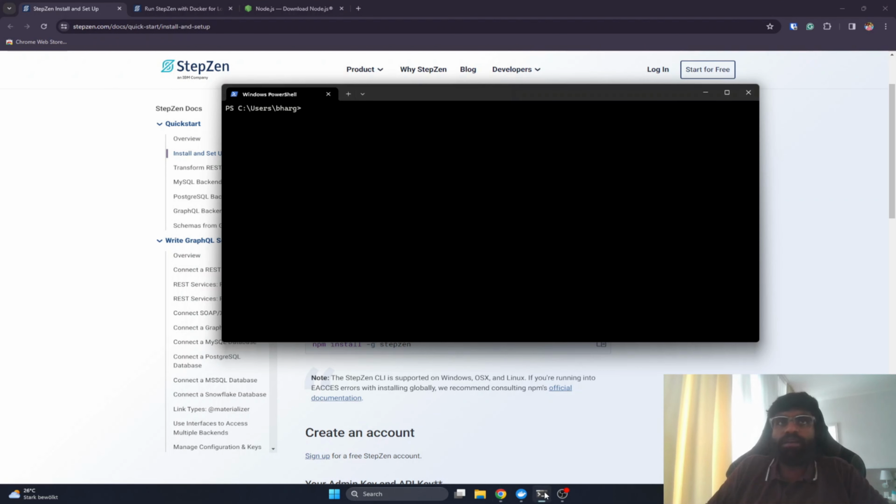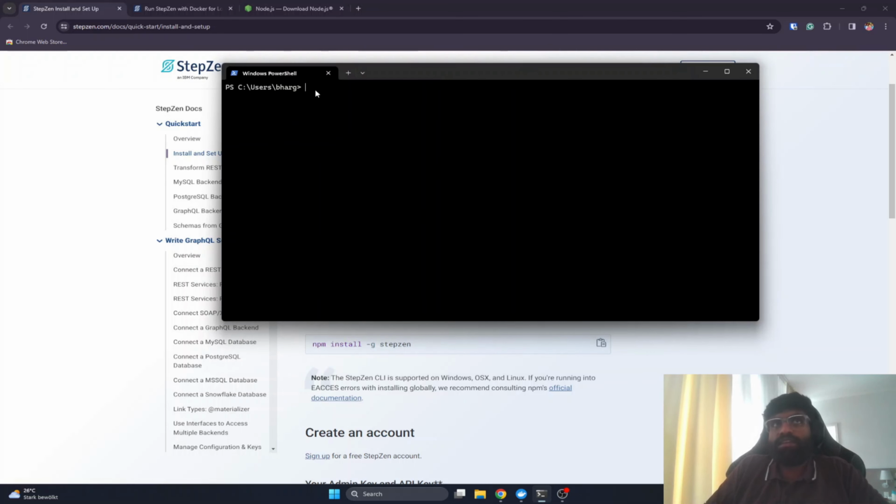For example, if I open my terminal and run npm install StepZen, it will create a node_modules folder within this folder and install StepZen there. So only this folder can access StepZen, and if I'm not in this folder, I cannot access it.